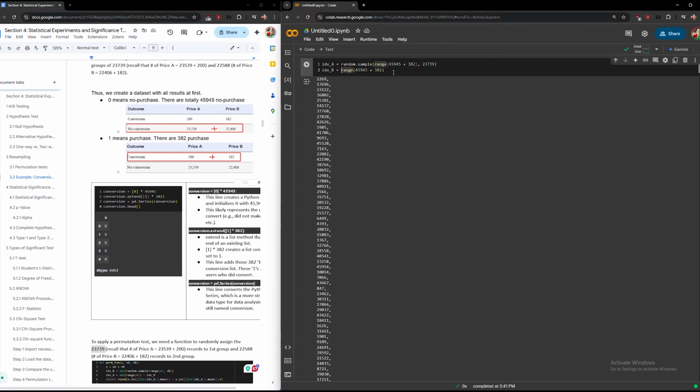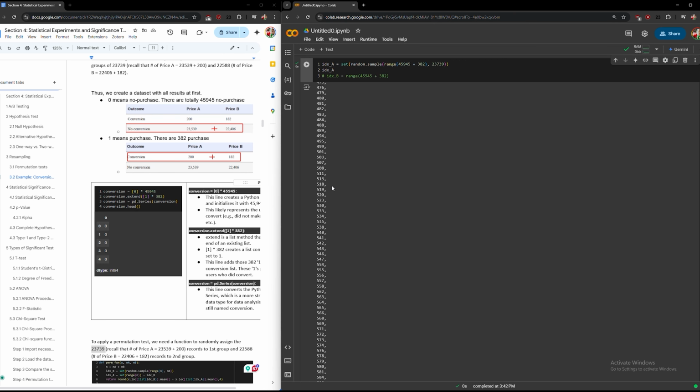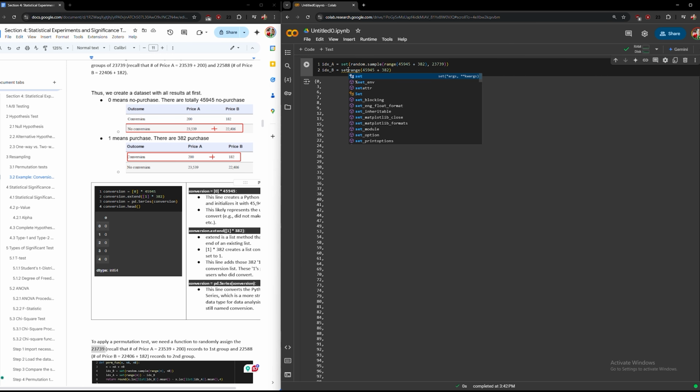So we can use the minus, but the minus only works on a set. So what we will do is we will set the index A at first to make it a data set. Okay, so a set looks similar to a list, but it can be used for calculation. If you remember from the first class, it's similar to a list, but the set has to be non-duplicated. So with the set we can do the operation, the calculation. So we can use the set of the same range minus index A. So it will look like that.